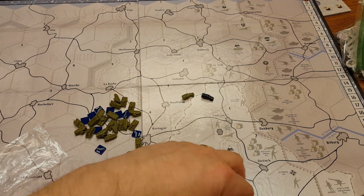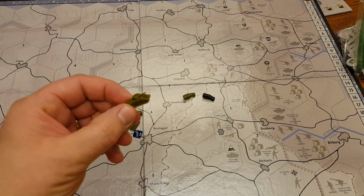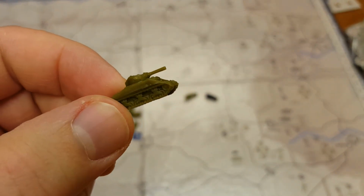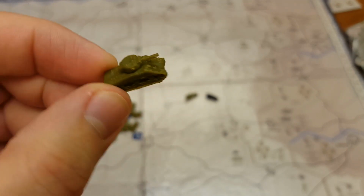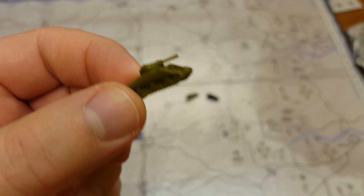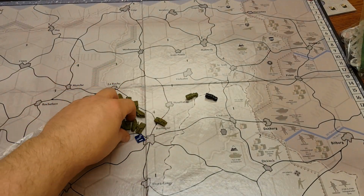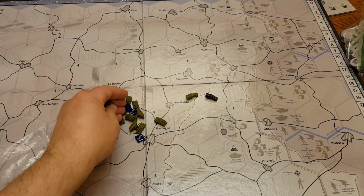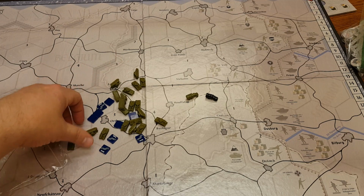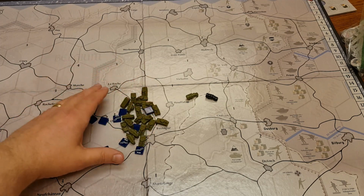We'll get the ugly one out of the way. And I like these. These are really nice sculpts. I'd bought a few of these, which I've customized only a couple of them thus far. But to me, they have more of the look of the Sherman. And so what I intend to do, obviously, I've got 20 Shermans right here, so I'm definitely going to be replacing the Shermans in this game, and to me, that'll look a lot better, a lot more pleasing to the eye.